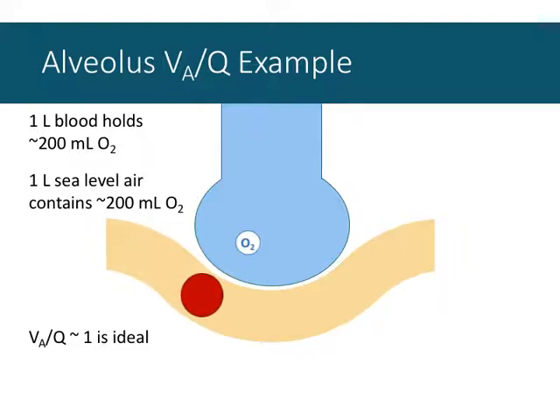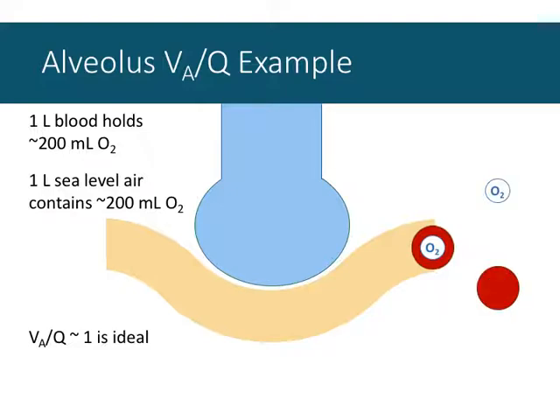So for this to occur, in the ideal scenario, the red blood cell would meet the alveolus. As it's loaded with fresh oxygen, it would diffuse to and bind to hemoglobin for transport through the body. If we just do a tally at the end of this process, we're left with one red blood cell, one oxygen molecule, or 200 mils of each, for a ratio of about 1. There was just enough air to fully saturate the amount of blood that was available. Our ventilation-perfusion ratio here is 1. This is the ideal scenario.